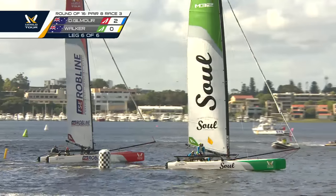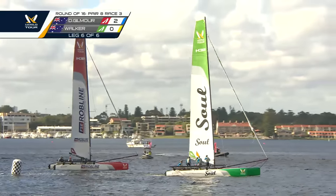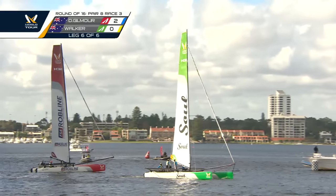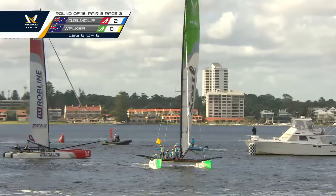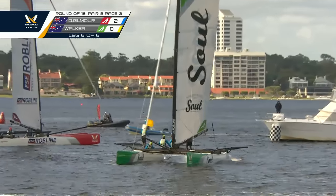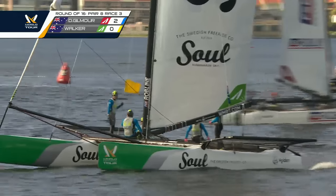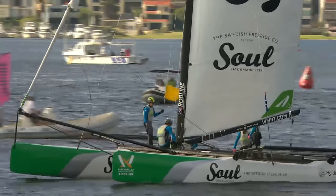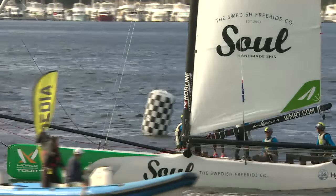Wow, my heart is in my sleeve. I couldn't understand where they were pointing. And there, Evan Walker, I think it must have been the luff. We will wait for clarification from the umpire. But David Gilmour really throwing everything at Evan Walker to try and get back. He got around, but he infringed on the way. And Evan Walker has survived to fight again in another match.